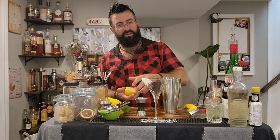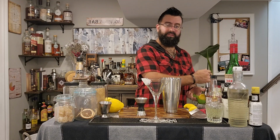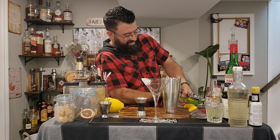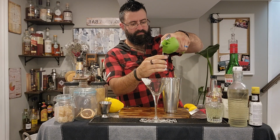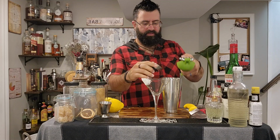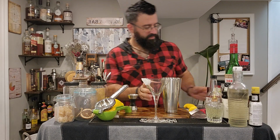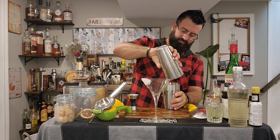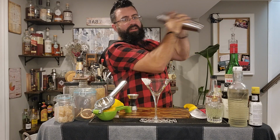Next up, 3/4 ounce of freshly squeezed lemon juice. We have both of those things. Something to squeeze with, and a lemon. Perfect. In you go. Off to the side you go. Okay, big thing goes in the little. Shake. And we'll shake that until we get some nice frost on here. Get it nice and chilled.